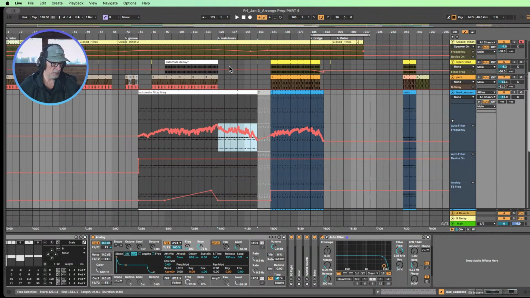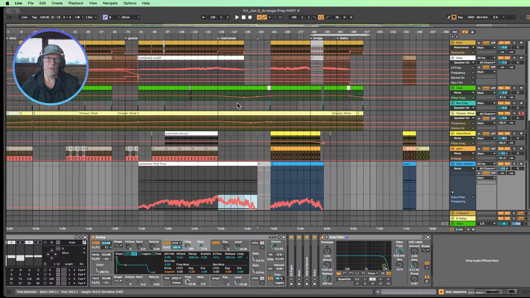Main account, how do you get good level between the bass and the kick? Oh, that's a tricky question. How do you get good level between the bass and kick? The balance, I guess you're speaking about. I mean, it's a track by track thing. There isn't really an easy answer to that. It all depends on your instruments and the track you're doing.